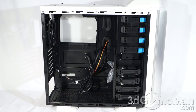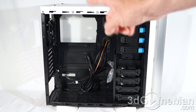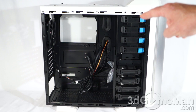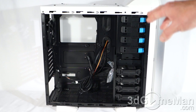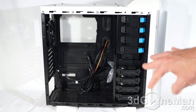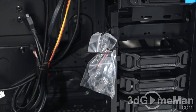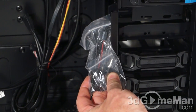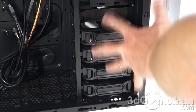This mid-tower case fits micro-ATX and standard ATX form factor motherboards. As you can see on the inside, it is black. The motherboard tray has lots of cable management holes as well as a large hole for the cooler's retention plate. Note that all of the drive bays have a tool-less design. The top four are the 5.25 inch drive bays, and there are another four internal drive bays for installing 3.5 inch or 2.5 inch drives. They include an accessory bag with cable ties, a speaker, screws, and so on.